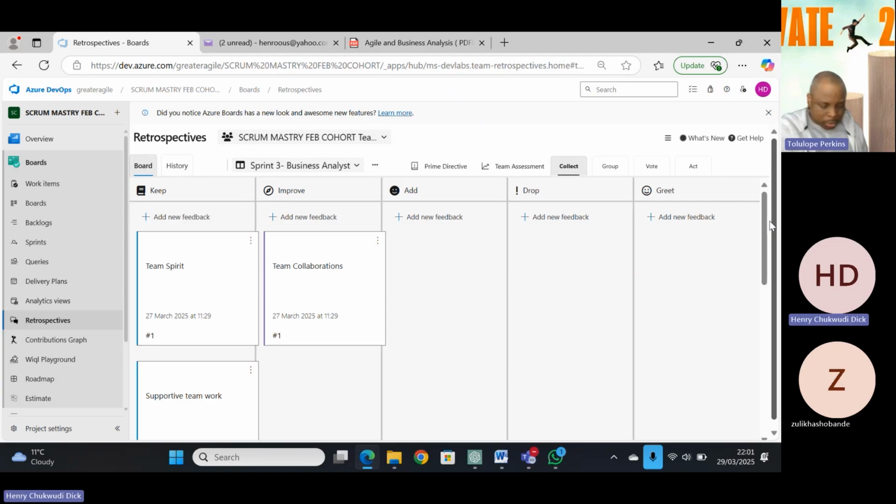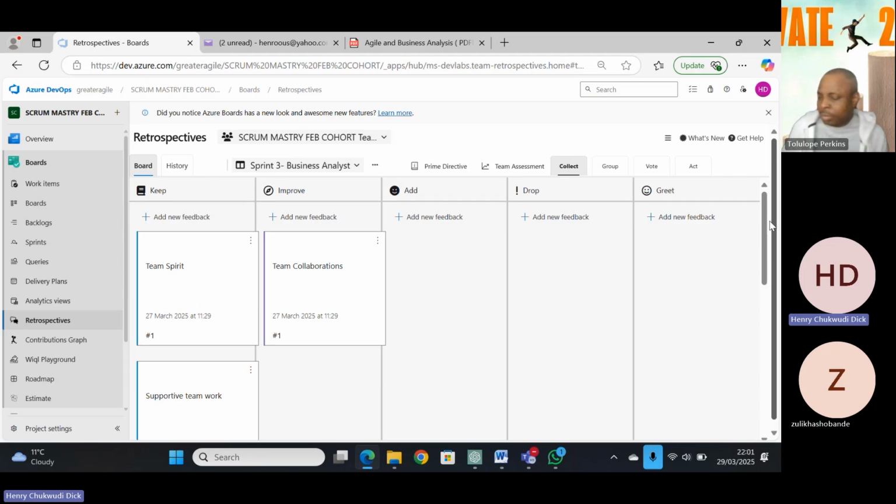Maybe Henry can give it. We use keep, improve, add, drop. So what do they mean? Keep means something that they did very well, of course, that's what you have to keep doing. Then improve is where it wasn't done properly, or there are some things we need to improve on in that work area, or some little shortcomings. So you have to improve that area.